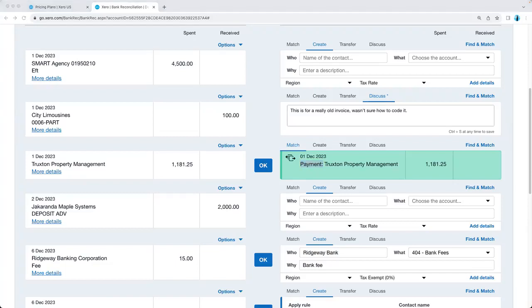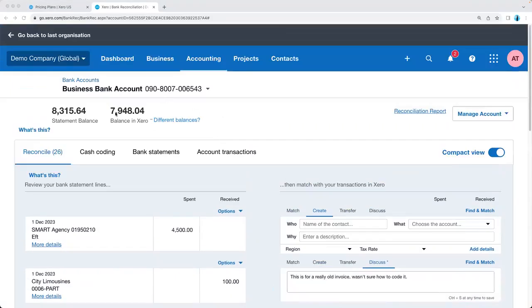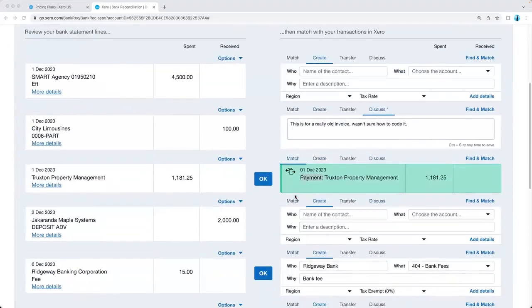Now, of course, we want to mark it as paid in our file here on Xero because we don't want to run the risk of potentially duplicating that check, maybe sending a second one if it's still on our reports. So we've marked it as paid, and when we did mark it as paid, we would have already updated our balance in Xero at the top. But again, all we're doing now is matching the statement line, once that check has been cashed by our supplier, with that payment transaction we created.